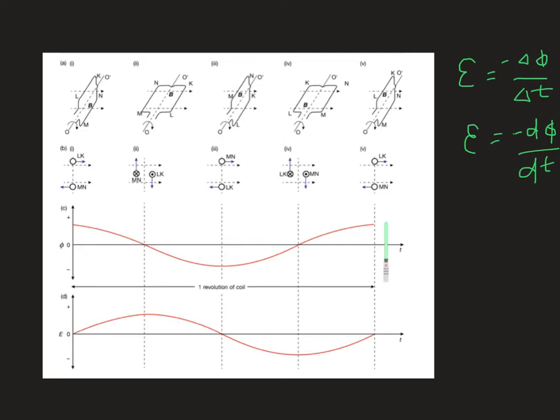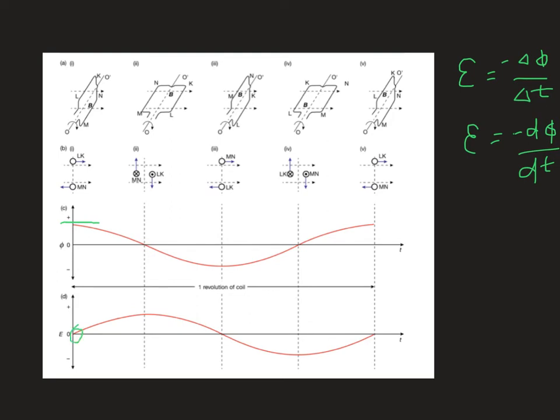Now to determine the EMF, you can actually use Lenz's law, and I've put Lenz's law in over here. Remember, in Lenz's law the minus sign signifies that it's the negative rate of change of flux with respect to time. The way I think about this is like so. If you consider the flux here initially, there's my tangent, and the gradient of that tangent that I've just drawn is zero. And so if you have a look down here, there it is, zero.